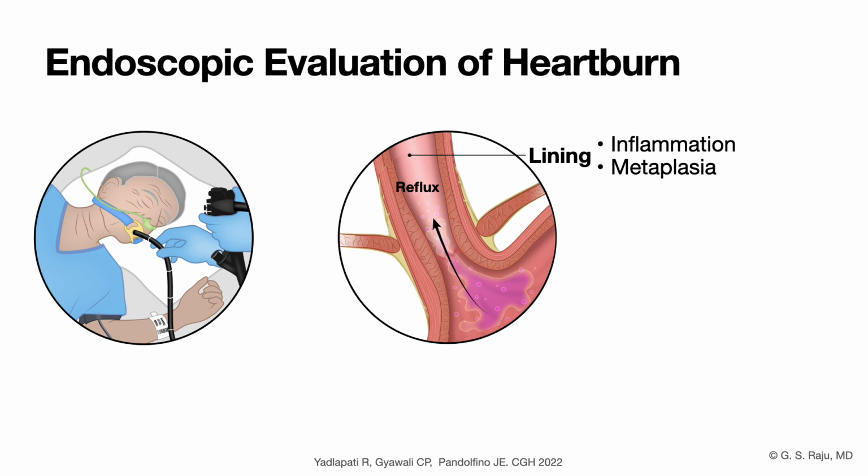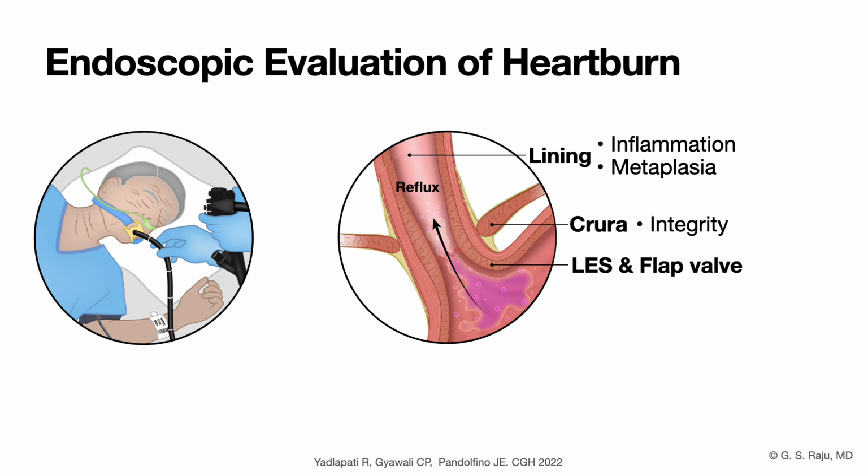In addition to assessing the lower end of the esophagus for inflammation and metaplasia, as you go into the stomach, stop and think about the diaphragmatic hiatus and the quality of the crura and phrenicoesophageal ligament, the integrity of crura and phrenicoesophageal ligament. So when you are just about to enter into the stomach, just wait in the esophagus and see what is happening as the patient takes a breath, and is there a diaphragmatic hiatus pinch or not.